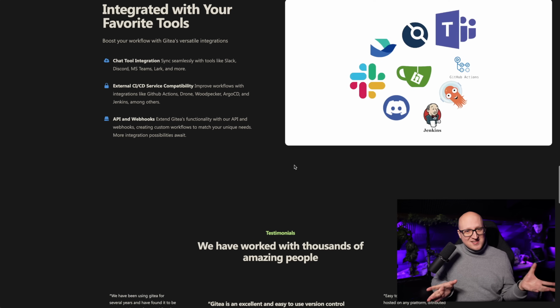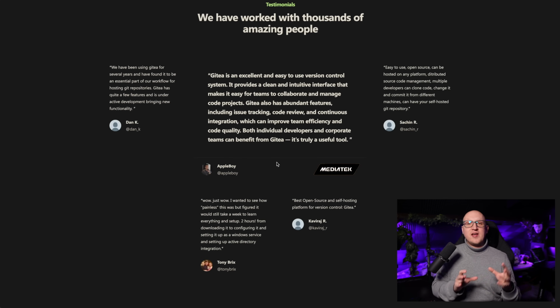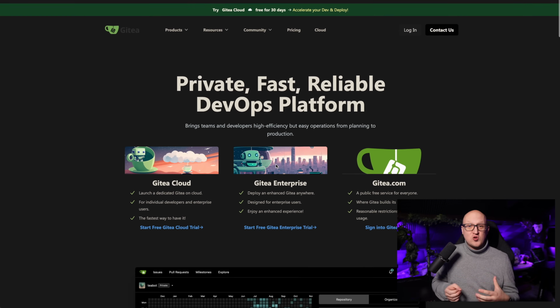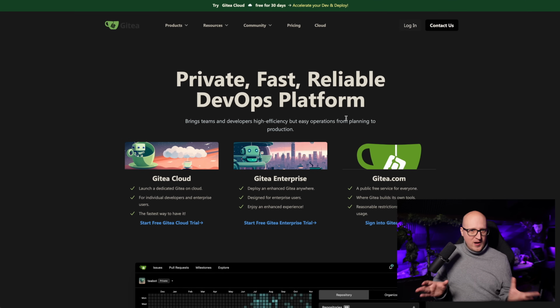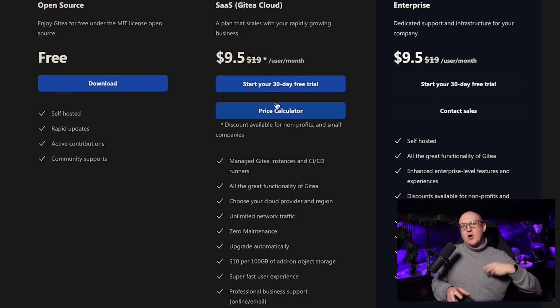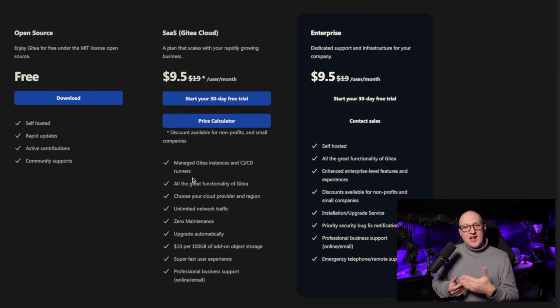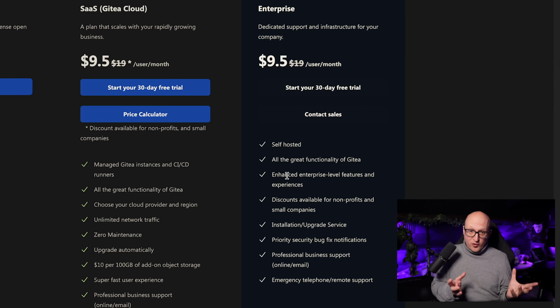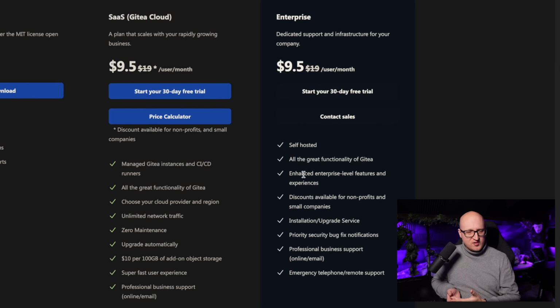So although Gitea was originally started as a free and small open source project, today there's a much broader service offering around it. As you can see on their website, Gitea now actually has 3 different versions. There's the Gitea Cloud version that aims to offer additional cloud services like managed CI/CD runners, automatic updates, and business support, and even an enterprise version, which you can still self-host, by the way, but this adds some paid features on top of the core functionalities, targeted mainly at enterprise customers, of course.